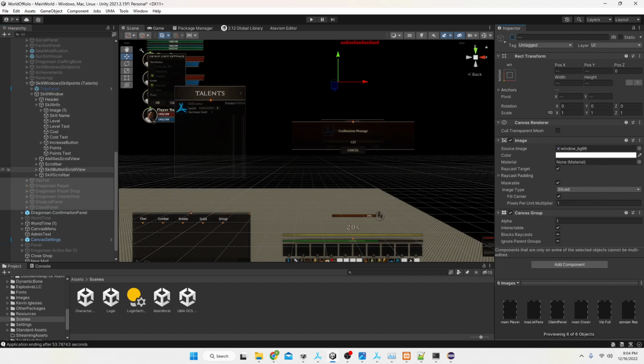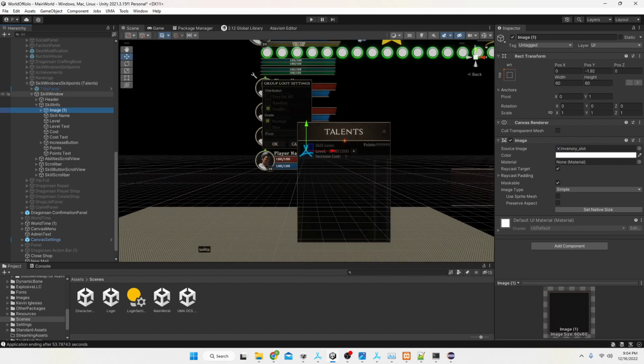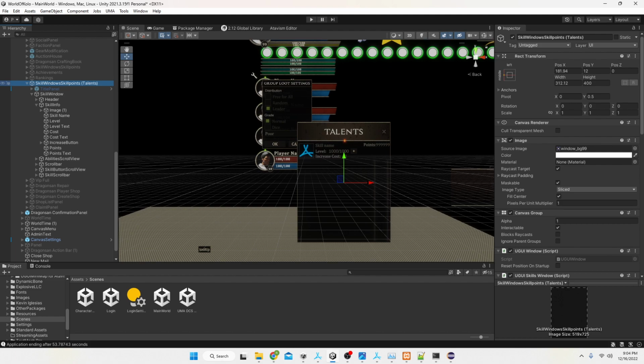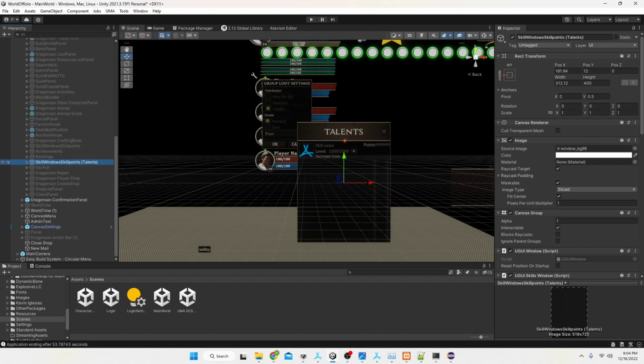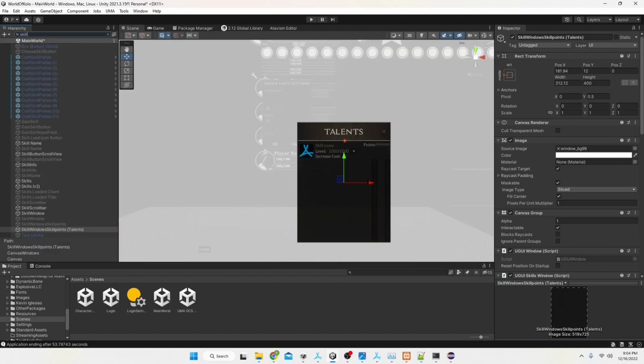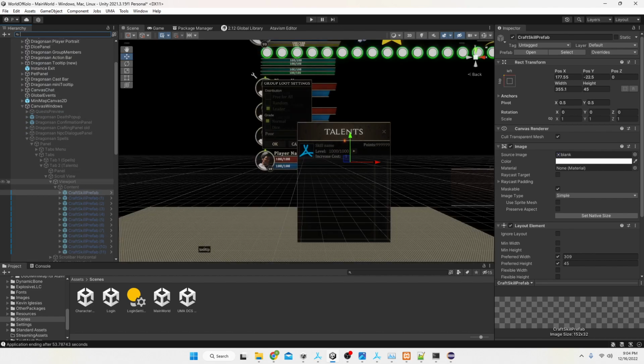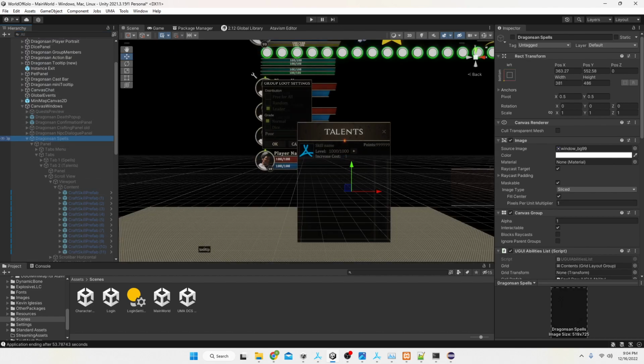Okay, so with that then, this shows me my talents. Well, not really after the talents, but that gets me into the right area. There's my skill window, skill points for the talents. But these are all of the different systems. Now, if I find one that is for the actual skills system, craft skills, those are the prefabs. We open up that. Where are you? You're under the spells.